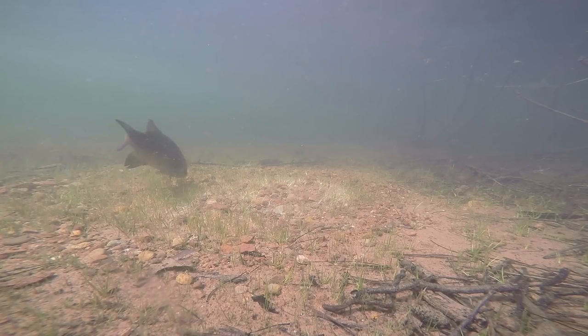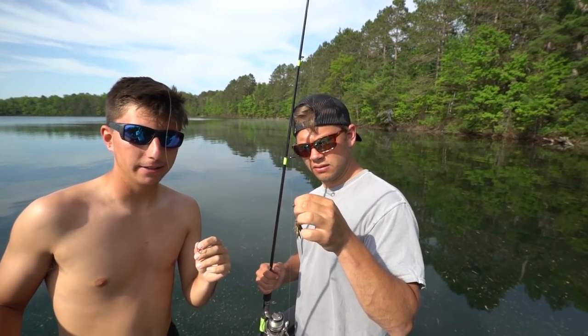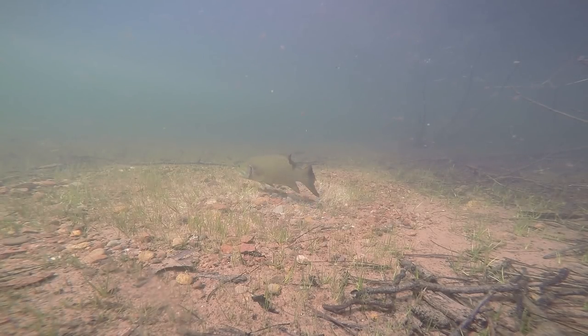We put a GoPro on the first fish's bed. I'm gonna throw mine there first just so we can see if the crayfish will move around. And then the next one, Sam's got. All right, let's do it. So we found a bedder up here, dropped the GoPro on him. We moved away to give him some space, make him feel comfortable in that bed again.